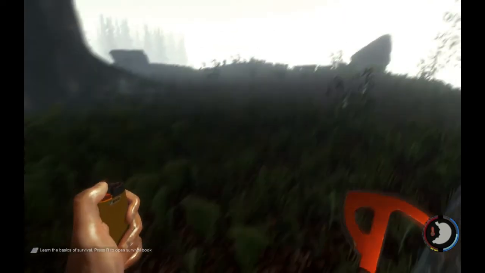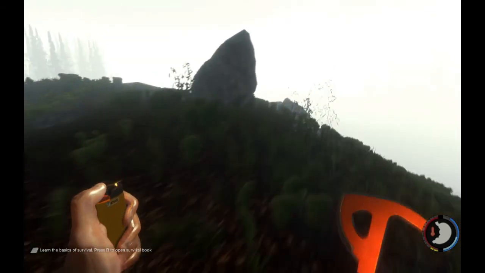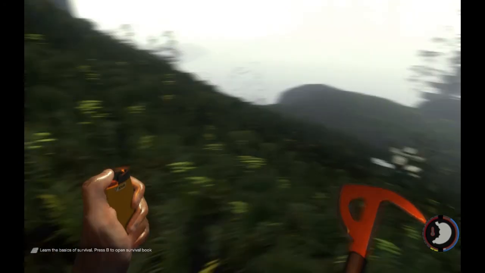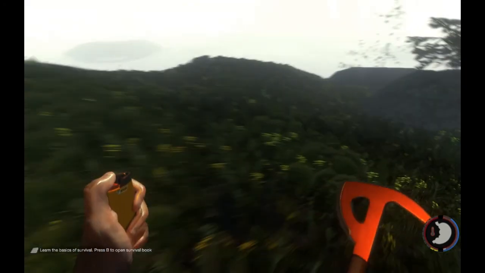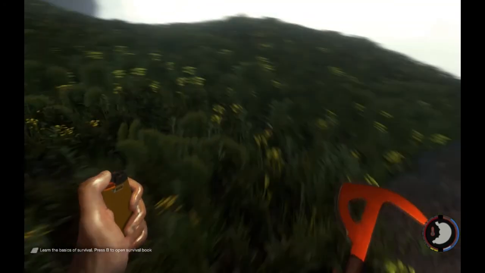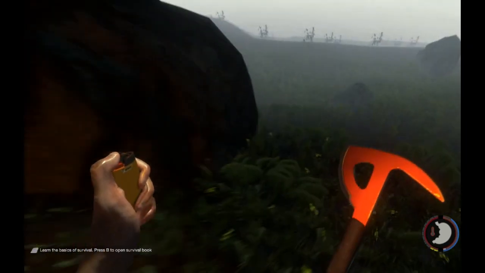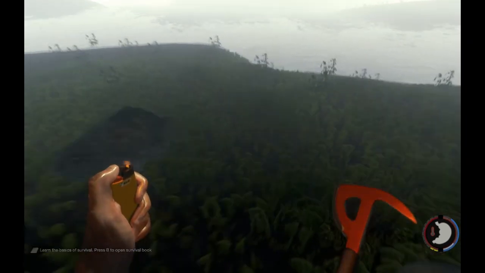So what I'm doing now is what I like to call indefinite running. If you run diagonally, you actually run about 3 times faster than walking regularly. And if you hold shift, you're going to go way faster than that. When you hold shift, you constantly drain stamina. And when you're out of stamina, you can't run anymore.